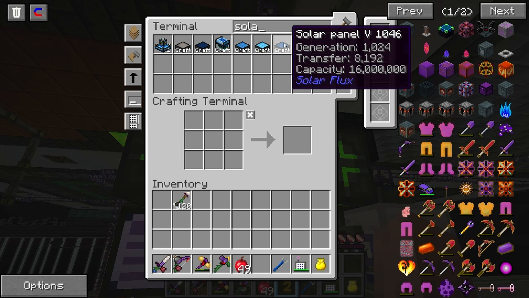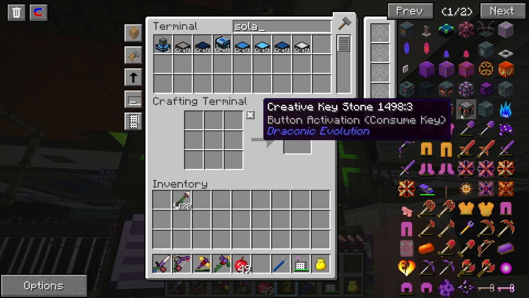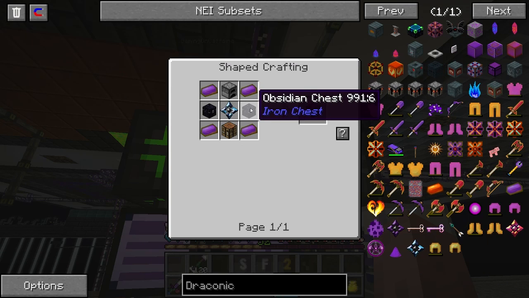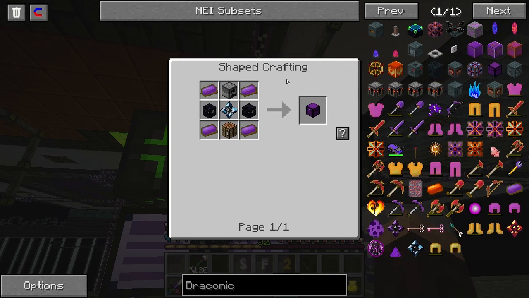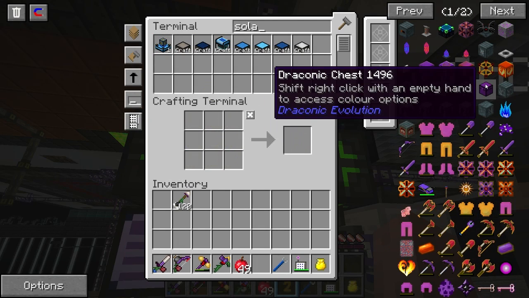Since when has this made four? Oh, my God. Okay, 1, 2, 3. Oh! What? I didn't know that happened. Okay. Well, I just made 4 Fortune 3 books that I don't need.